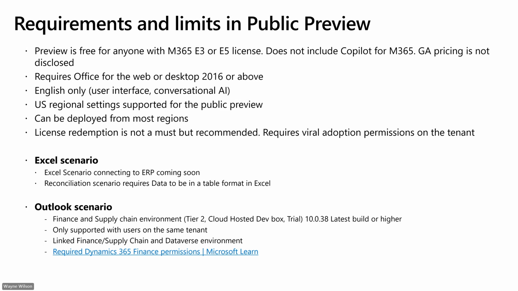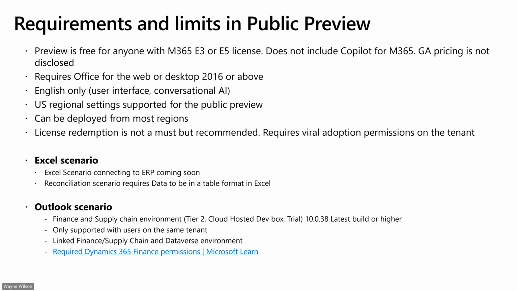From a deployment perspective, as you all saw in the demos, there is actually nothing that you will deploy. As a matter of fact, it's just the availability of some other services. In some scenarios, when customers are trying to sign up, we have seen some limitations due to specific settings on a tenant. If that's the case, the admin should allow the viral adoption permissions on this particular tenant.